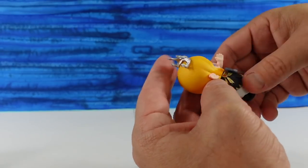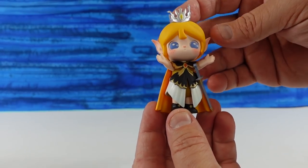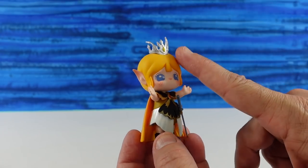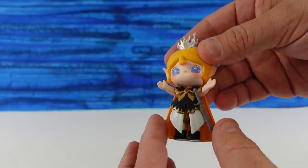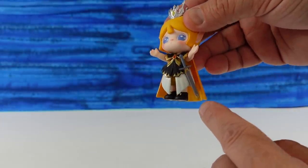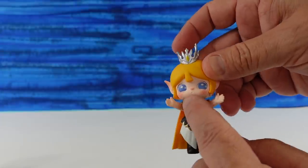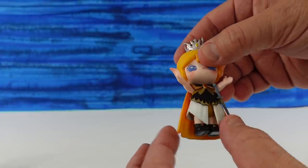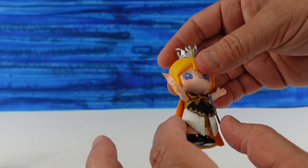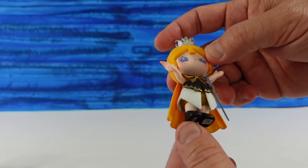Oh, right off the bat, I have an awesome one. I have the prince. That's you, the prince. This is me. I love the crown. I love the way that looks. Hang on, does he have an accessory? Oh no, it's on him. So he's holding a sword, which is sheathed at his waist. I like the big black and gold tunic with the white dress. Yeah. It looks like a dress. Well, like a dress over a bodysuit.